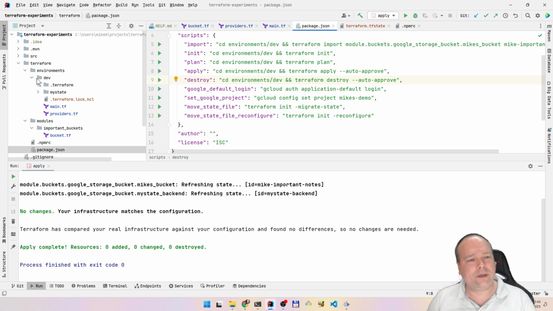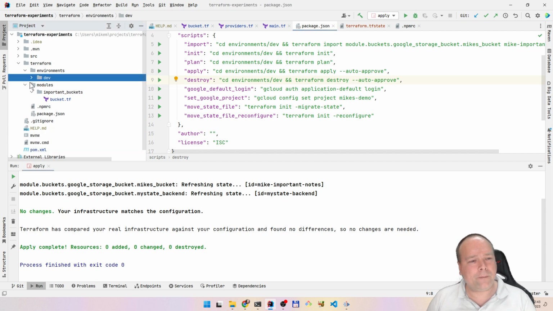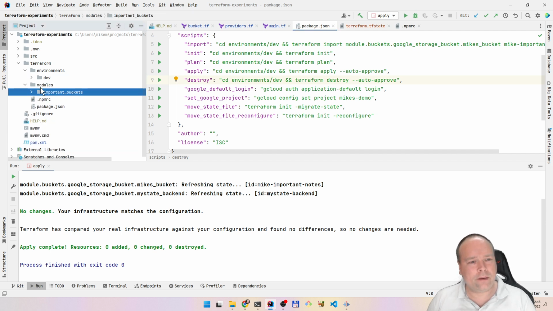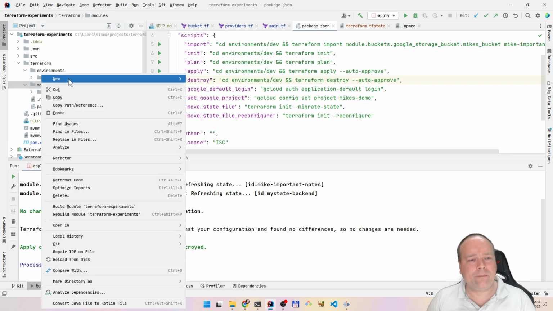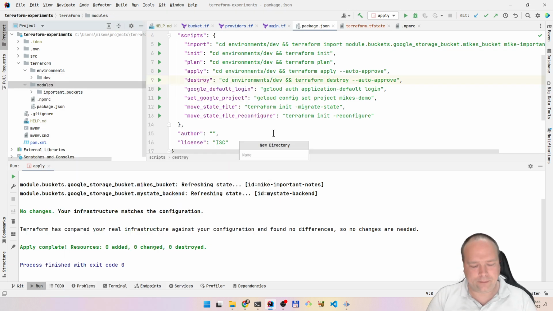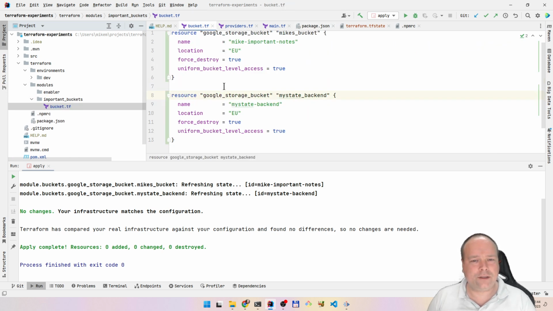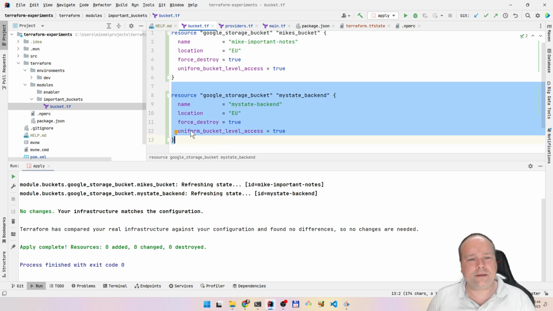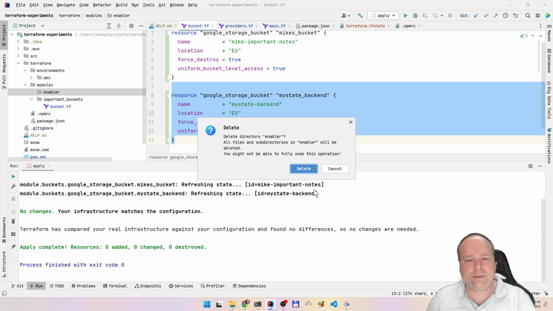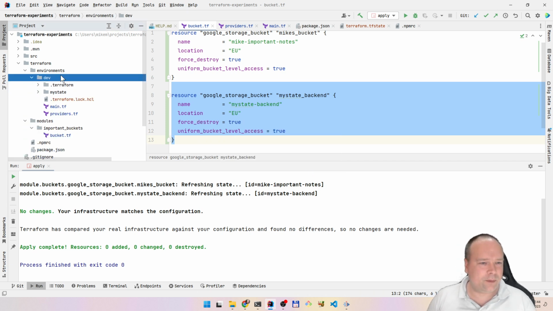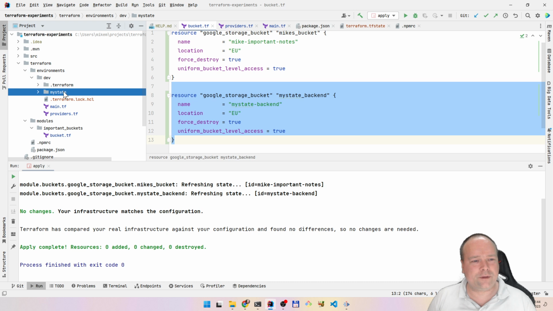I recommend you to create a module named enabler. So if you create a new module right here named enabler, then you would have the bucket that contains your storage, your states, placed inside the enabler instead. But now we're just playing around, so it is okay for this purpose right here. But if you want to use it for some real life examples, then I think you should do that instead.